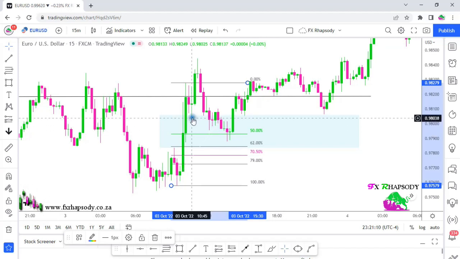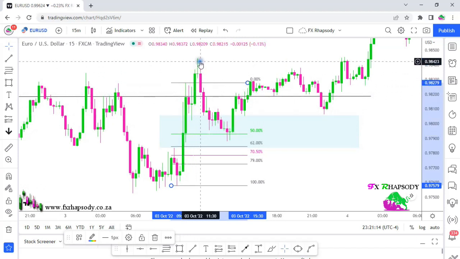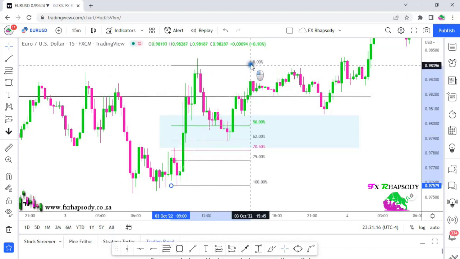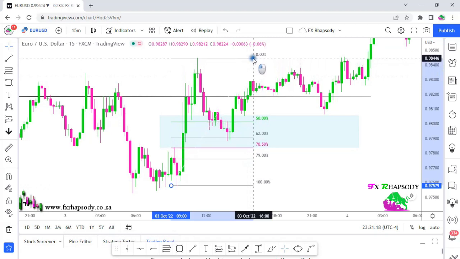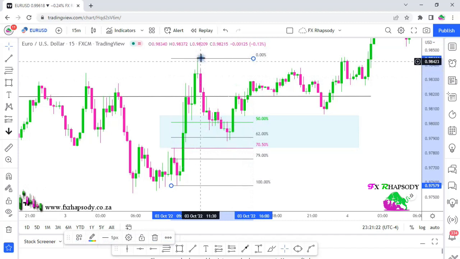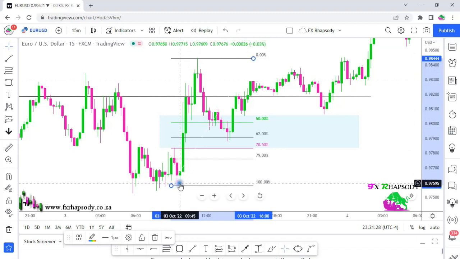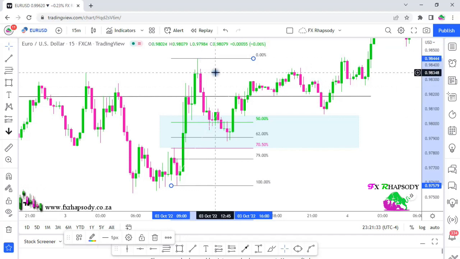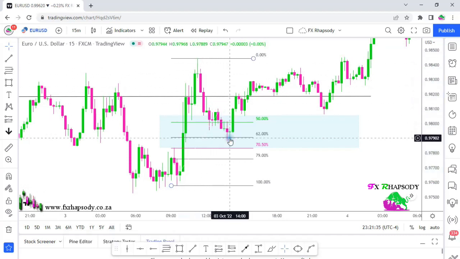And then eventually, or just the very next couple of candles, it pushed up higher, creating a little bit more of a high. So that is the area that you put your Fibonacci from the tip of that candle, or the very high of that candle, so the top of that wick, and then the bottom of this wick, the very low of this. So that is your low and your high. Now you wait for retracement to the 62% area.